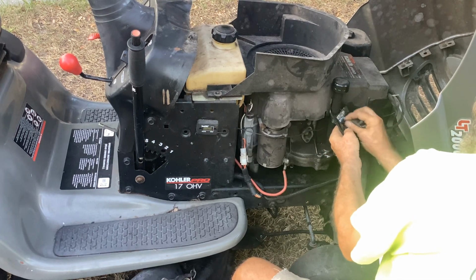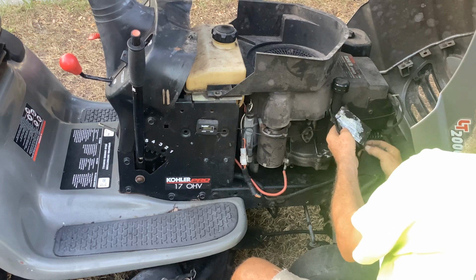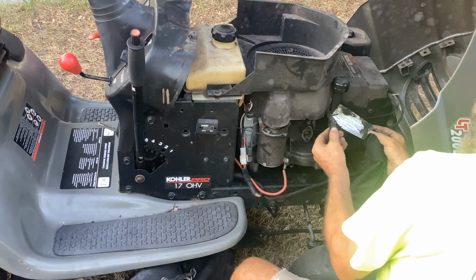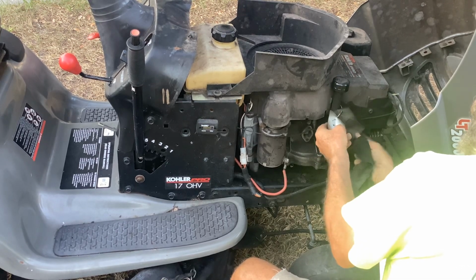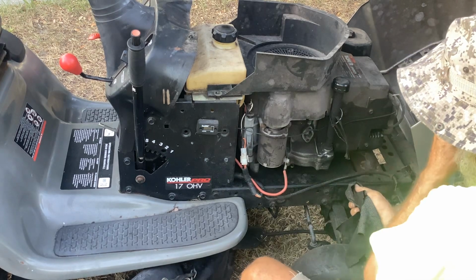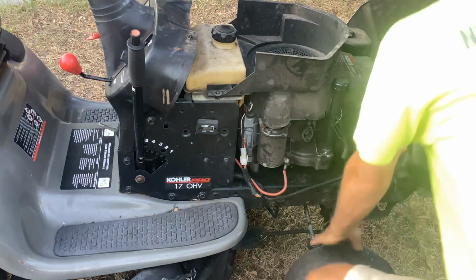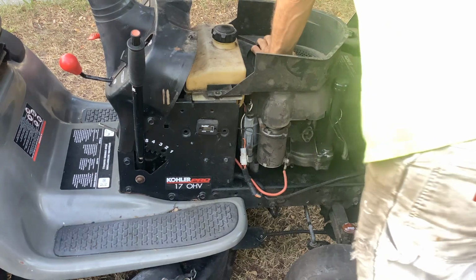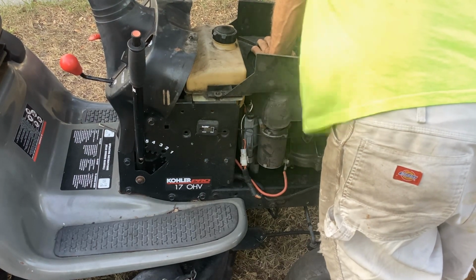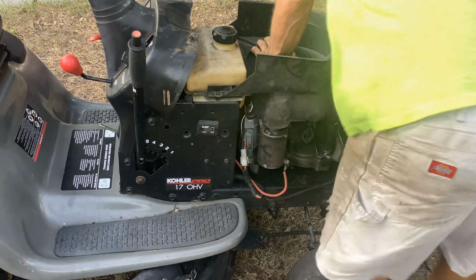Okay, this is just showing most clean, most dirty engine for this model year. That's not showing me anything, so I can't tell you right now. I wish I could. Probably should have researched it a little bit better.